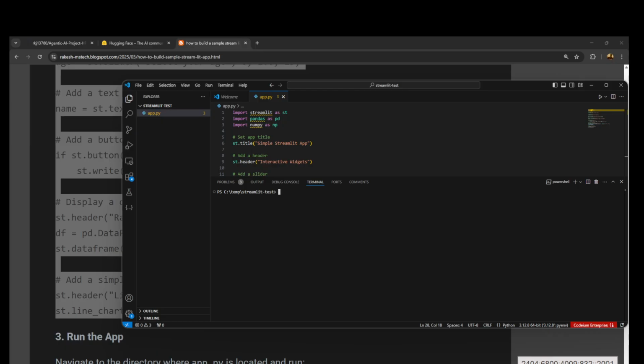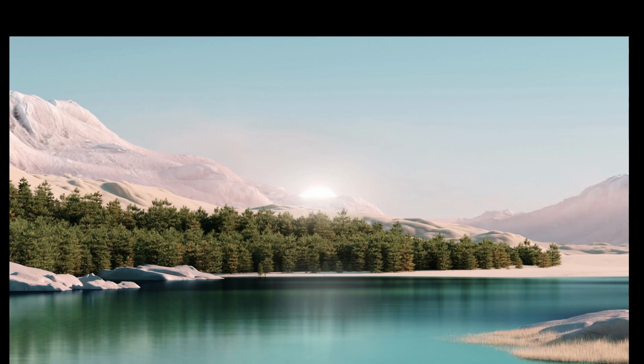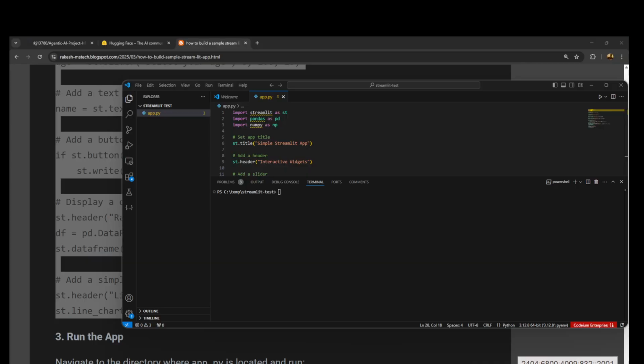So to get your virtual environment, I will suggest you have your own virtual environment. To create a virtual environment there are a couple of ways, right? First of all, either you have Conda, you should be able to create it through Conda, or you should be able to do it with the help of the Python venv package. So I'm going to do it with the Python venv package.